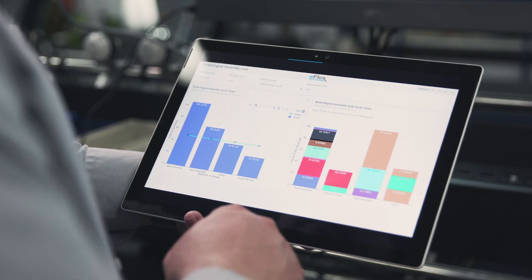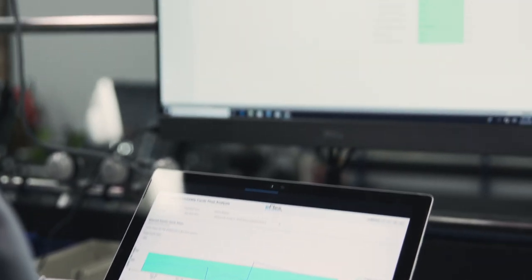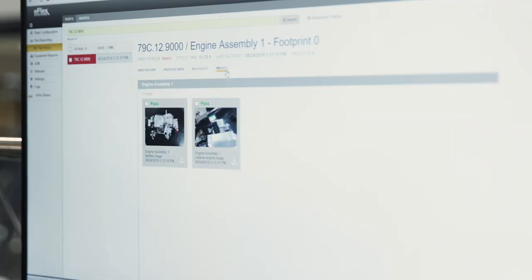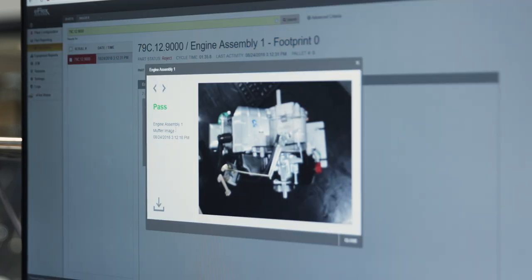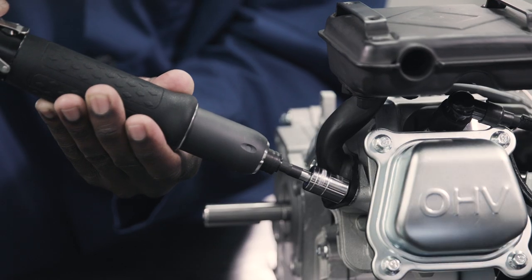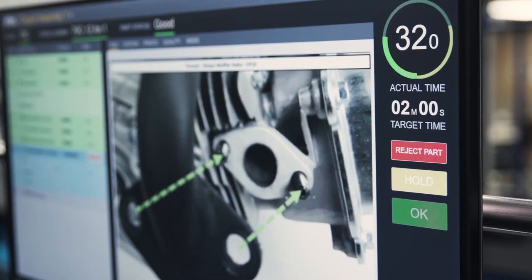It's easy to adjust. Real-time dashboards allow leadership teams to quickly identify and resolve issues or bottlenecks. Link work instructions to bill of materials, ensuring products are built correctly every time, even when changes are made in process. And whether you're a model or component-based manufacturer with thousands of parts or product variations, eFlex has you covered.